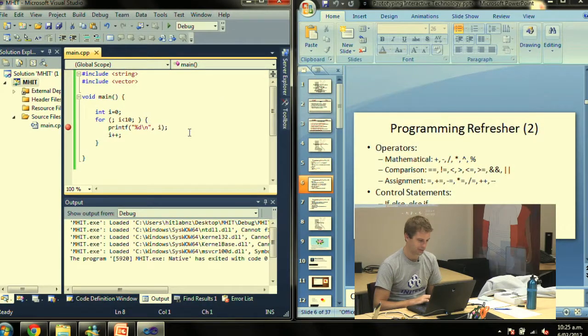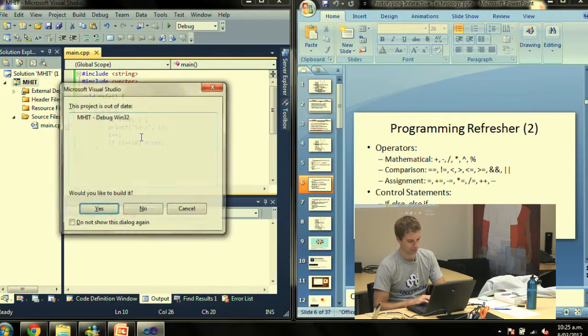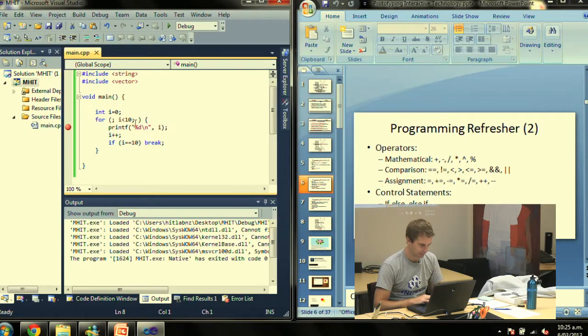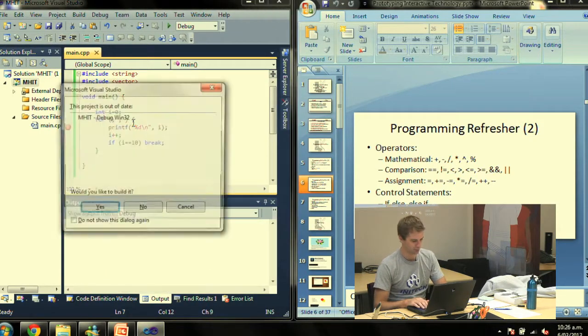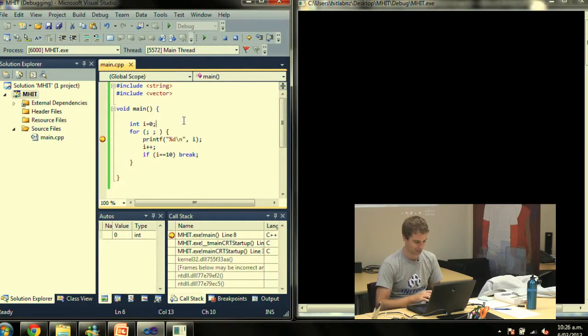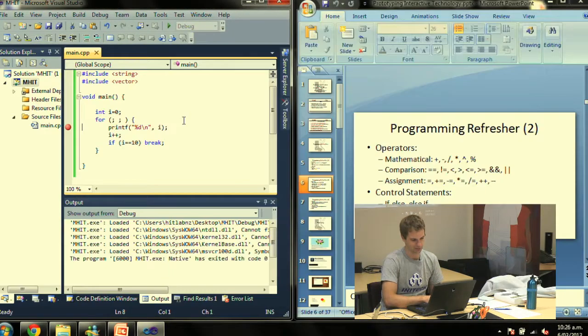And if you really want to just completely waste a for loop, you can even do something like this. If i equals 10, break. So break, I mentioned down here, basically breaks out of the loop. So I'll delete that one. So now I have a completely empty for loop, which is kind of pointless. But just to show that you can do it, 1, 2, 3, 4, 5, 6, 7, 8, 9, and I'll close.